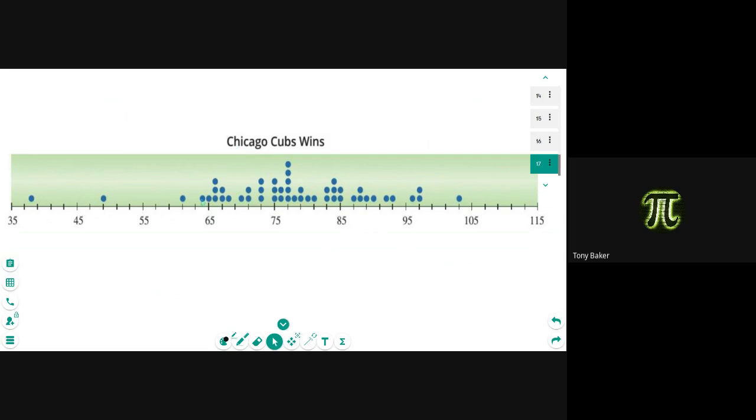So in this case, Chicago won 65 games one season. They won 77 games 2 seasons. They won 86 games 2 seasons. Like that, each one is one dot. Does that make sense? You can start to see how these are all basically the same type of thing. It just depends on what their class widths are and how you display that information. You can literally count up how many dots. So there is no y-axis in a dot plot. Good observation.